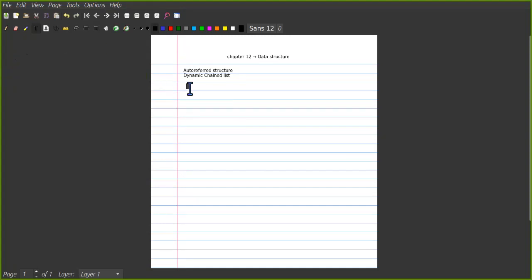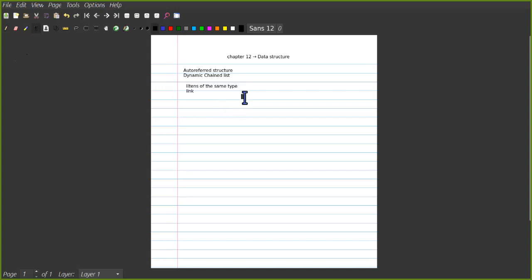And so a list needs to have items of the same type, and there needs to be a link.